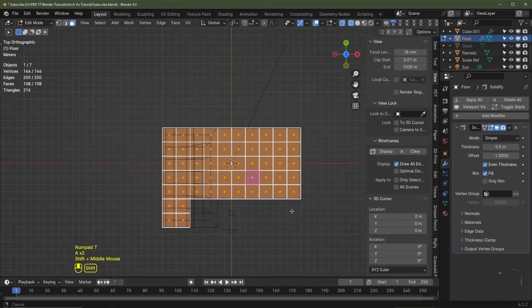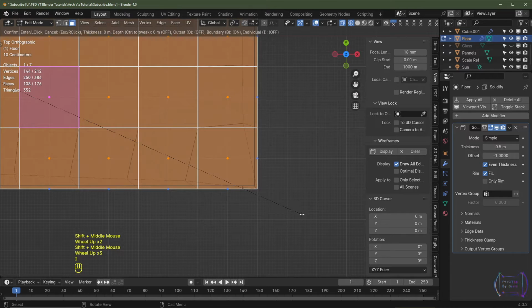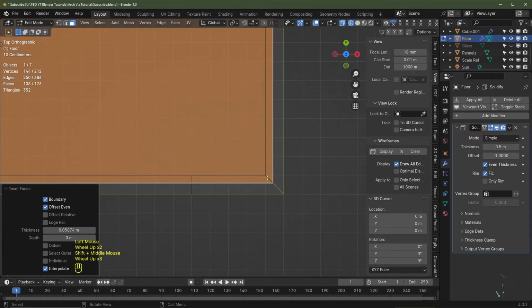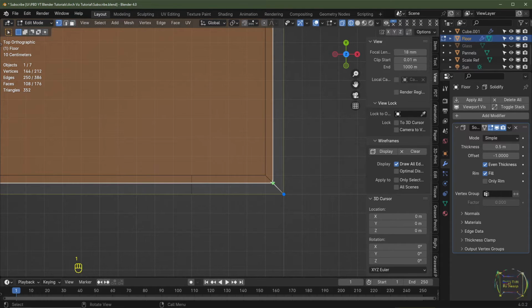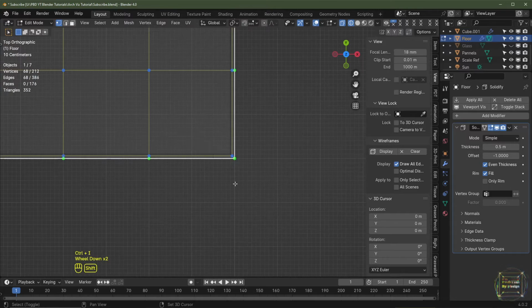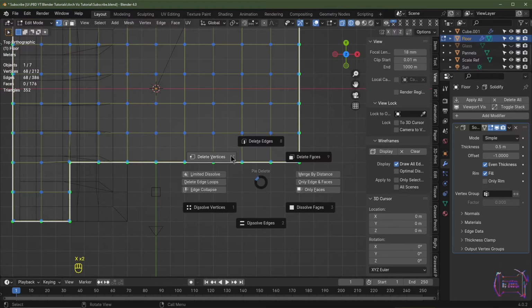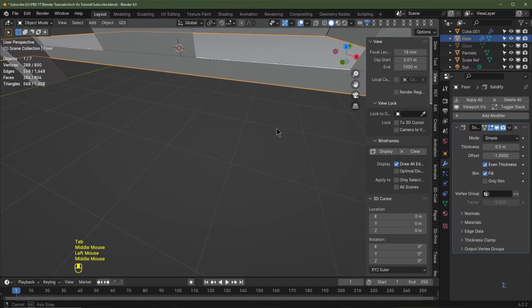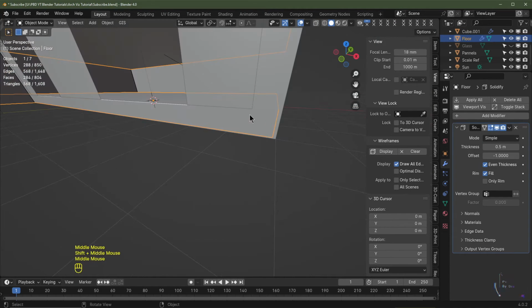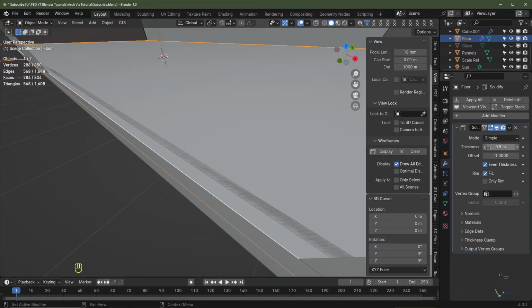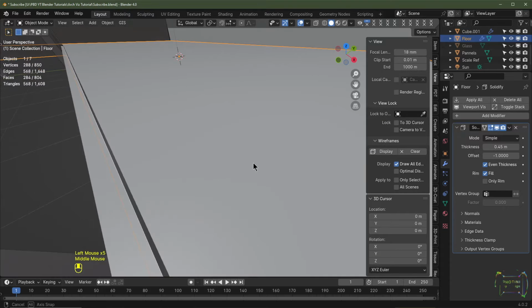And then tab into edit mode, wireframe view for this. So I'm going to select everything. I'm going to hit I. We're just going to bring this in to around about there, just so it kind of intersects the solidification of the walls. I'll then hit number 1 for vertex select. I'll hit Control I. That will just select all the outer vertices. I'll then hit X, and we'll delete those vertices. There we go. And the reason I've done that is so the floor wouldn't protrude through the concrete. Maybe we can reduce the thickness to 0.45 just so it's not sticking out of the rim.